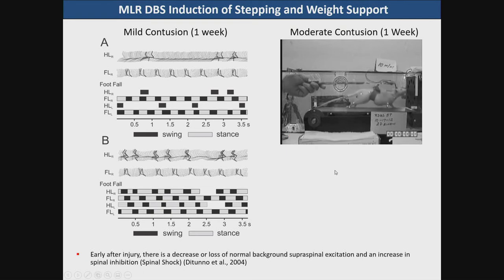Here is the animal before stimulation — we tried to have sensory stimulation to induce stepping movements but got only very mild effects. Then MLR stimulation is on and the animal begins to step; you'll notice that it actually climbs out of the holder and shows weight support. We were able to stimulate, increasing speed, and the animal is able to walk up to 22 meters per minute in this first test one week after injury.